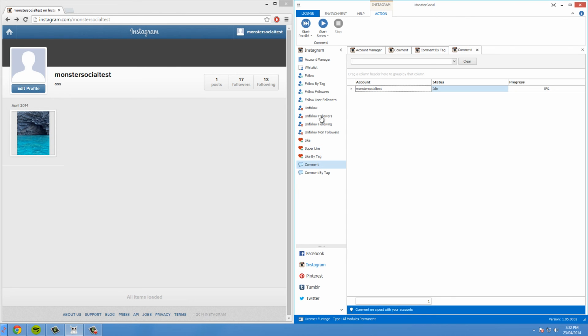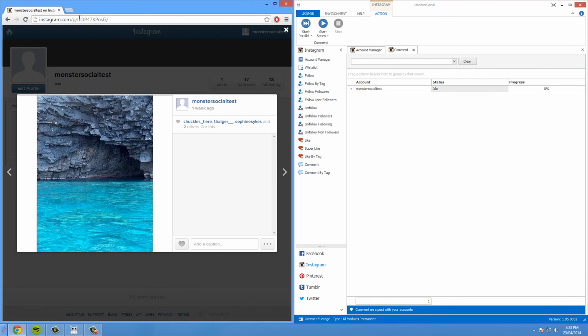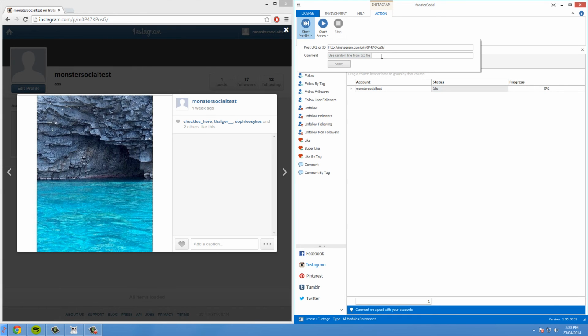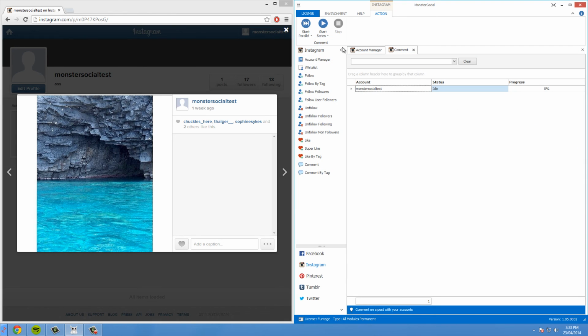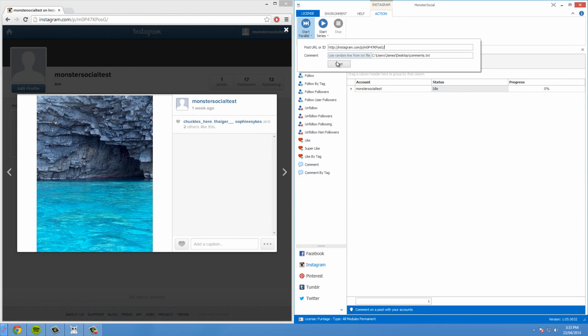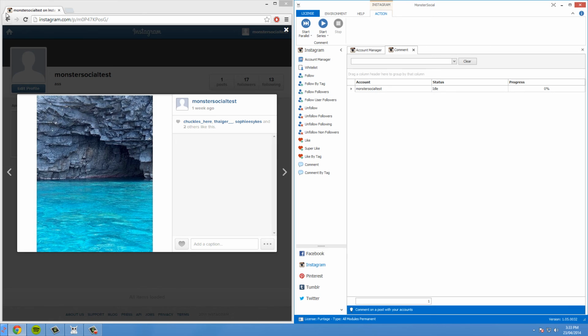So let me just check. I think I may have the comments in the wrong format actually, so it may not work. Don't hold it against me if I've gotten the wrong format. If it is in the wrong format, I'll put the format for comments into the description, just so I don't waste too much of your time. So I'll do that. Valid post.